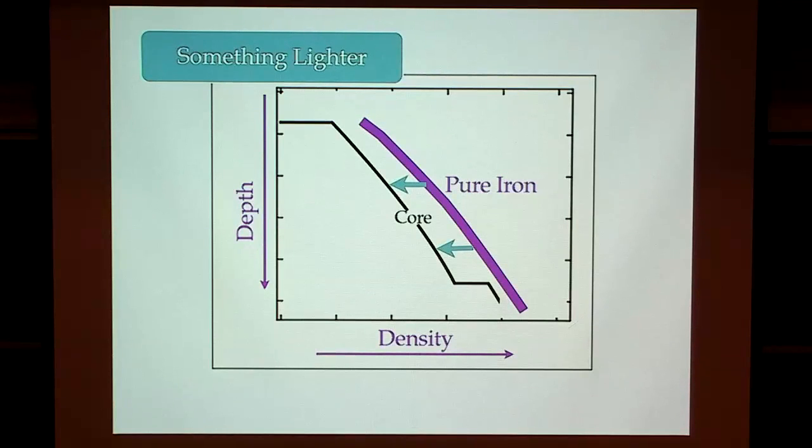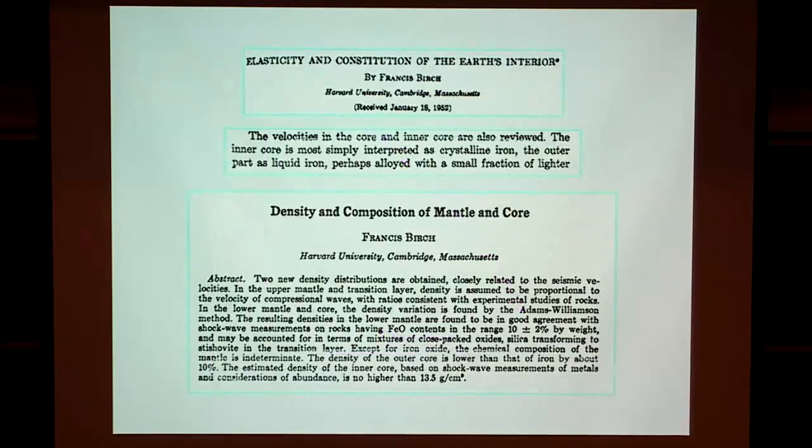Go back one slide. I'm going to waste 15 seconds of your time to save a minute of my time. Birch 52, he didn't know whether there was a density difference because he only had static high-pressure experiments. Birch 62, it was the shockwave measurements that made it clear that there is a density deficit. That's right. That's a good point.